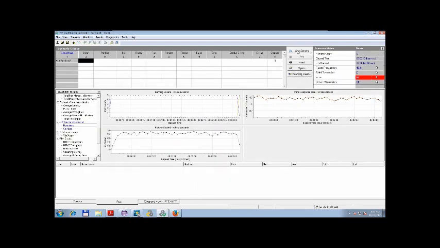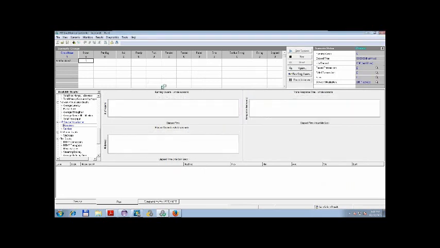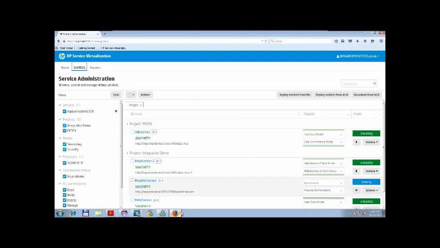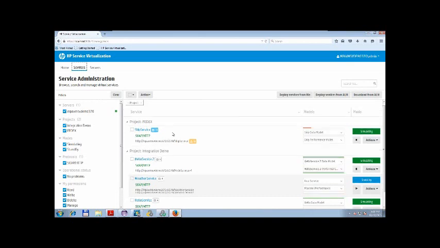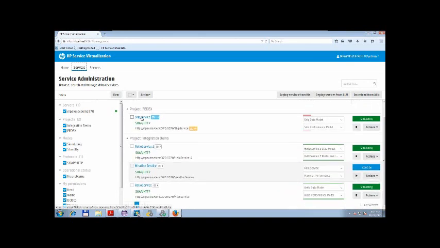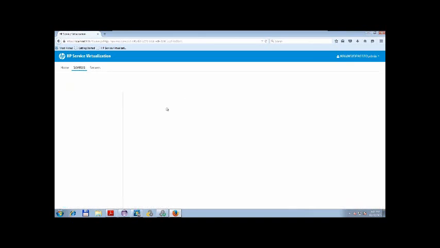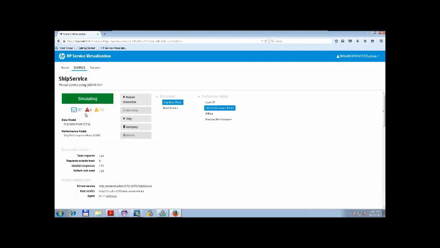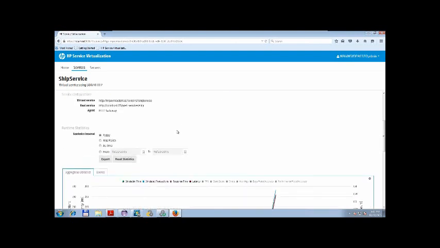So now we come to the execution time, and we execute this scenario in LoadRunner. We have a prepared scenario script, and while it is picking up the load, we can come back to our virtual service. What we see here immediately is that this virtual service is starting to simulate, and we start seeing the messages. So what we can do is, through this web interface, in a very easy way, control the virtual service, but we can also see some more information.